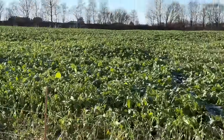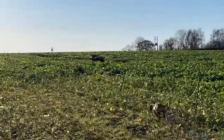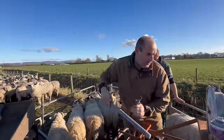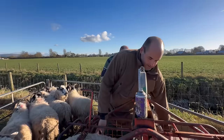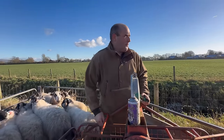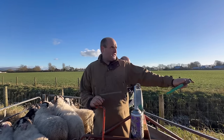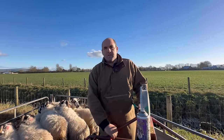Grandad, chief fencer. I'm down here now with the sheep farmers. Are you weighing them, seeing if they're ready to go to market? We're just going to go through. We've been through one lot, and then we're sorting anything fat to go on Monday to Lancaster. And then everything else will stop down here, let them get a bit more weight on.